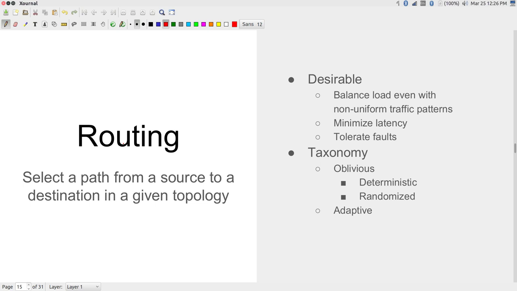Okay. Now, taxonomy, basically classification, right? There are a few different ways of looking at routing algorithms. One of them, the word that is used is oblivious, basically meaning that it does not care about the state of the network. Oblivious means it does not look into detail at the internal state of what is happening. The routing algorithm is just based on something else that does not look at what is happening at each individual node in much detail. Okay. Even within oblivious algorithms, you have two variants. One of them is so-called deterministic and the other is randomized. Right. And then there are adaptive algorithms that will actually change how they behave. They can even adapt based on the state of the network traffic.